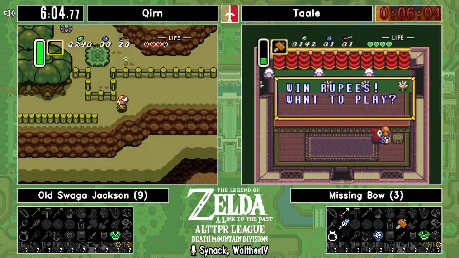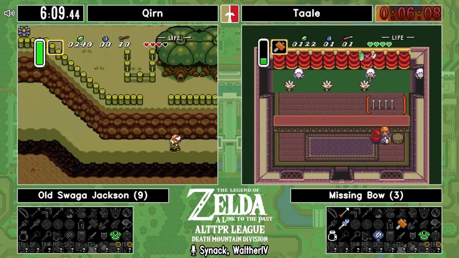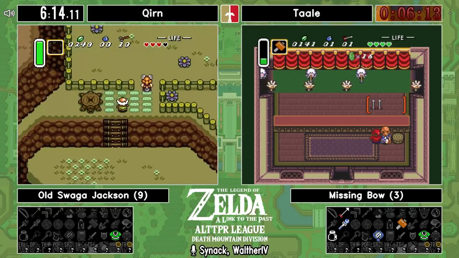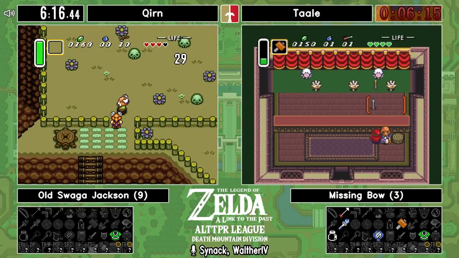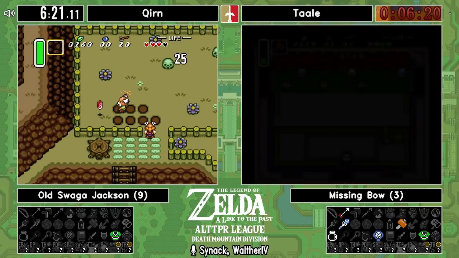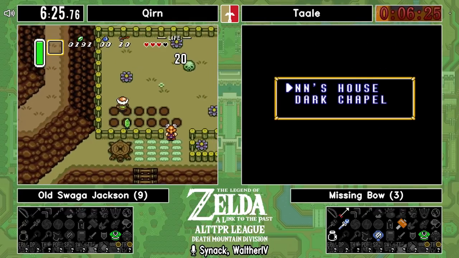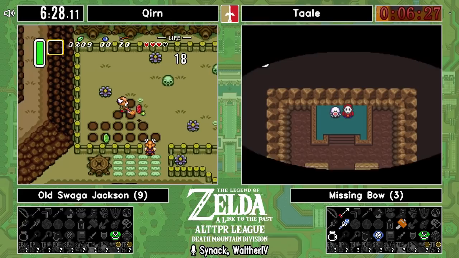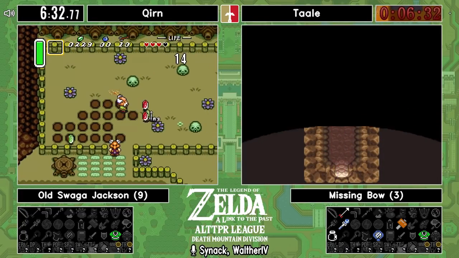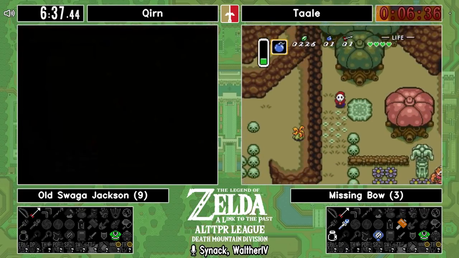Qirn now has his digging game money, and Taale is going to go farm up even more money. This is a very popular spot in Inverted just because it is a relatively easy source of early money. Yeah, it's interesting how the archery game very quickly went from something that no one ever does into something that's basically just a standard thing to do in Inverted. And Qirn is also picking up the silver arrows from the digging game.